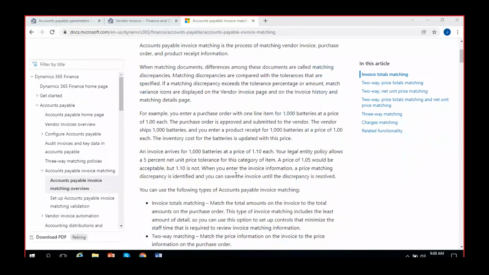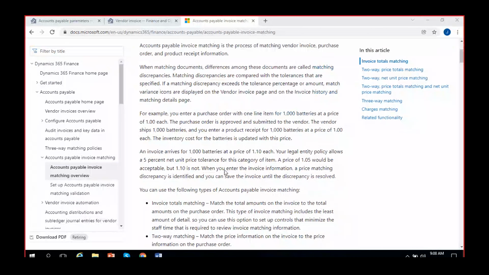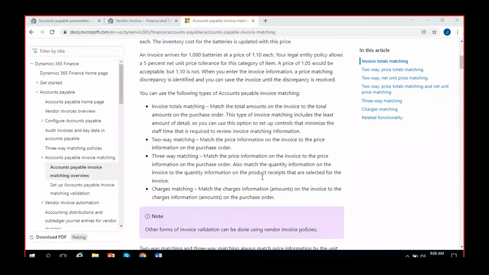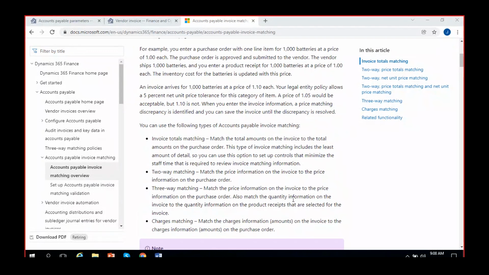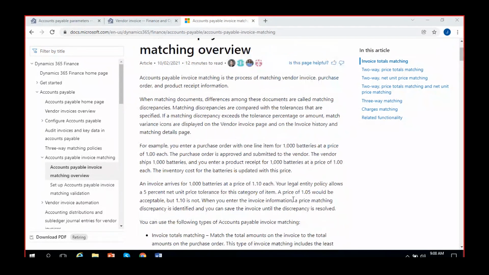However, once we showed this document to the client, that it was clearly documented how the system would function, they had to agree that they misunderstood how the matching policies work. That happens sometimes in support roles. They would come up with a lot of questions on these matching policies, and this document will give you a good overview.